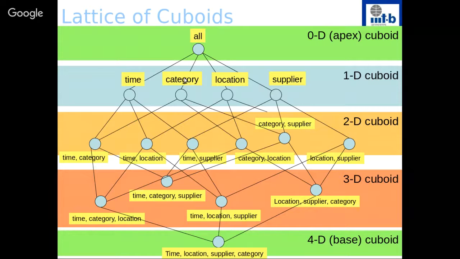So it says, okay, electronics is 1 lakh, the groceries is 50,000, and stationery is 5,000. So what are those 5,000, 50,000, and so on? It is nothing but your aggregated value. It could be the total sales, it could be the average sales across different times, across different locations, across different suppliers. So what is it that we have done? This is called a roll-up operation.